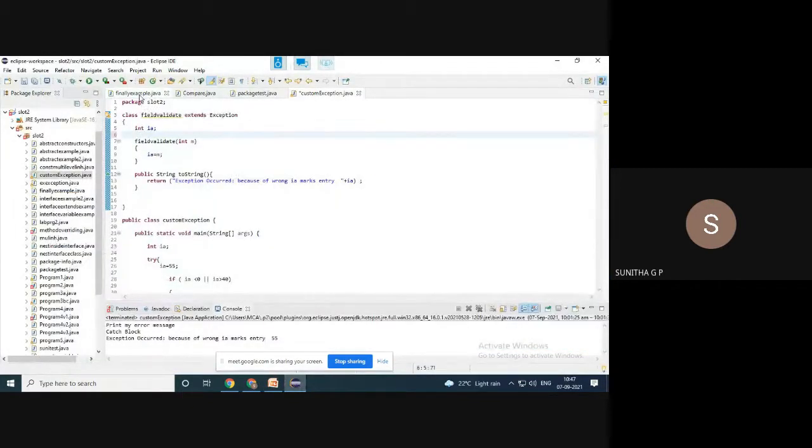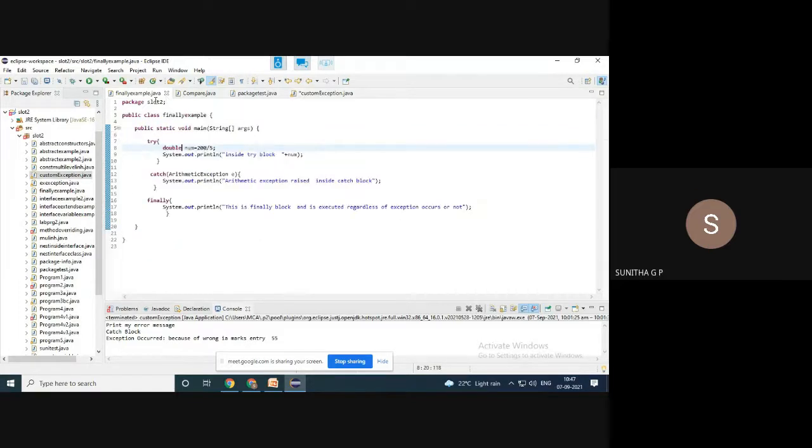This is an example of finally. So what have I written here? Here we have a public class, and this is the class name. In a try block, I have taken the number 200 divided by 5 and I have given a message like this number is printed if it is in the try block. So if everything is fine and no exception or error occurs, then I get this as the output. If an error occurs here, like division by 0, then the message in the print line inside the catch block will be executed.